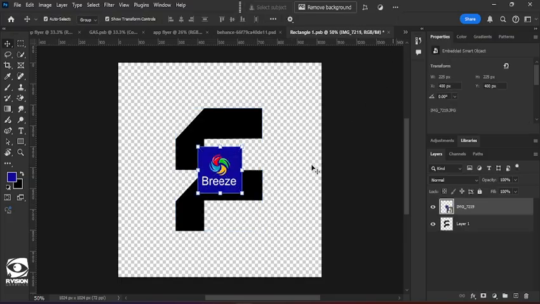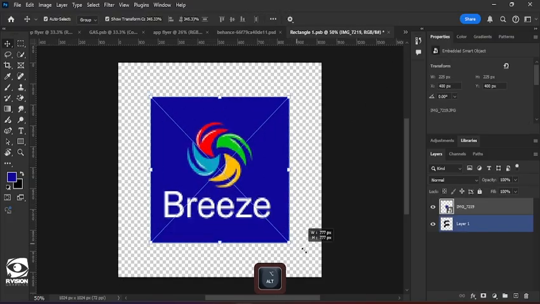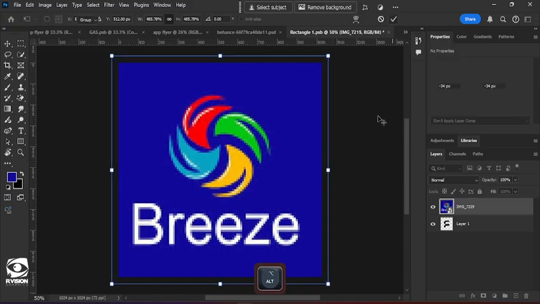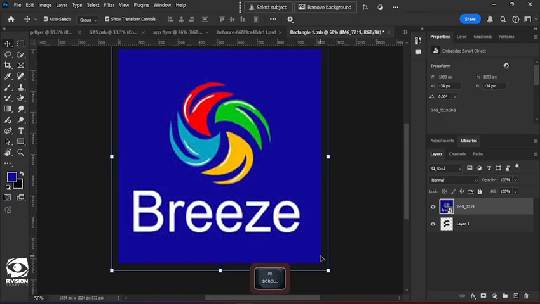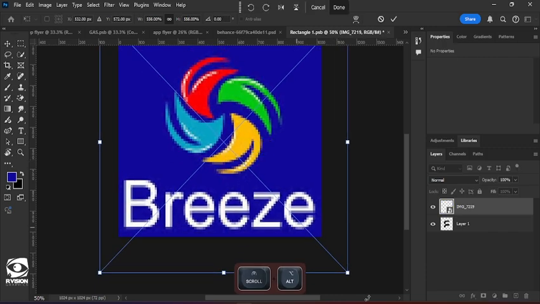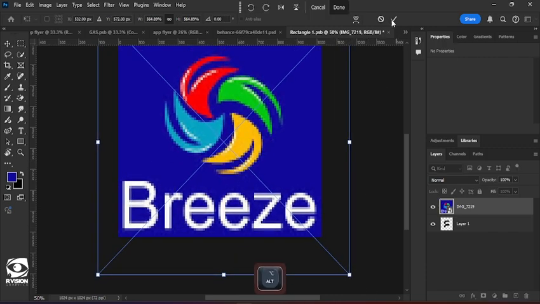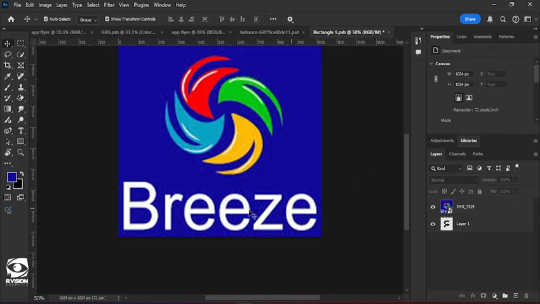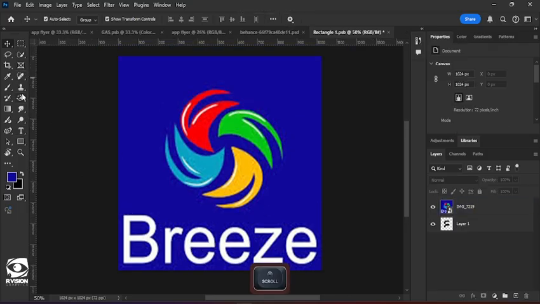I import the logo and I resize it. Perfect. Once I resize it, I like to have just the logo without any fonts. So once I have it like this, I go ahead to get rid of this font here.